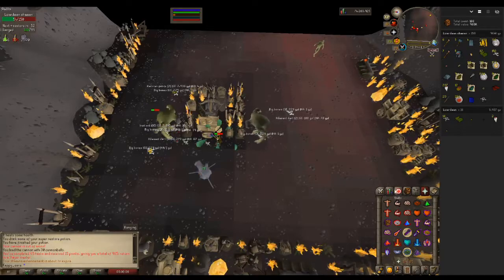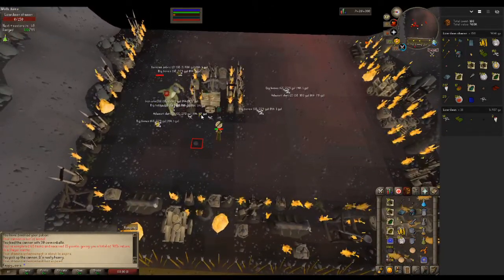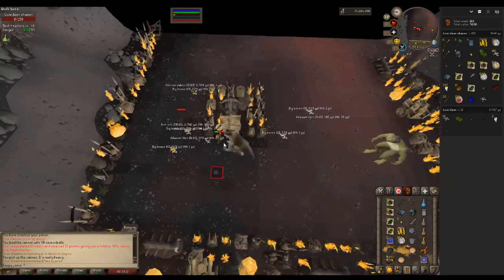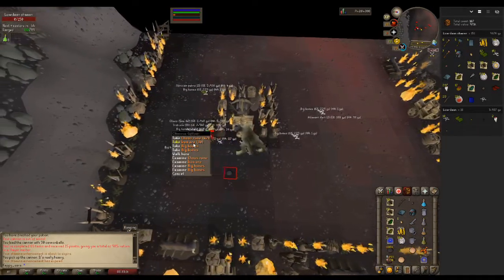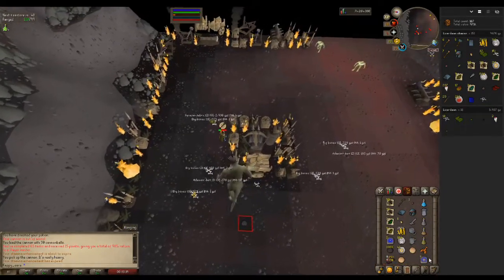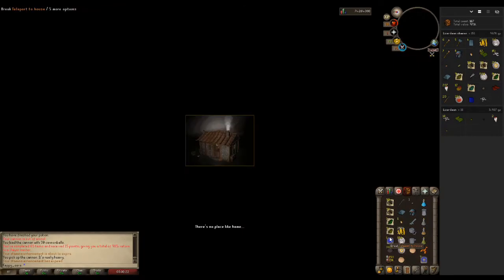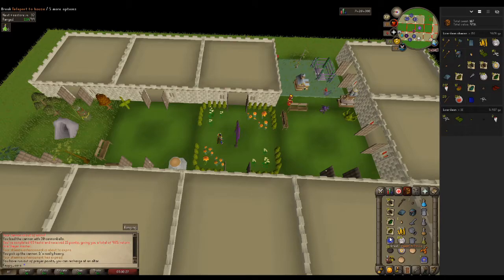Right, let's get my cannon and let's just kill this last one in the hopes of getting the Warhammer. What's it? Oh, it's not going to be it. It's not it. Oh well, these things happen. Right, let's go. Where's my teletab? There it is. Right, let's go get our last task to get me 1,000 Slayer points.